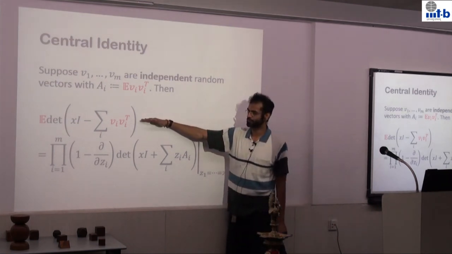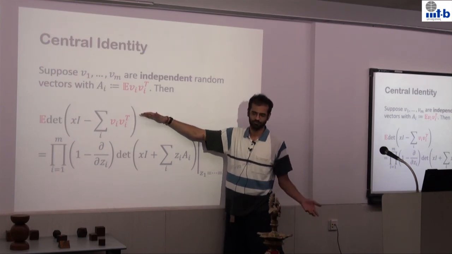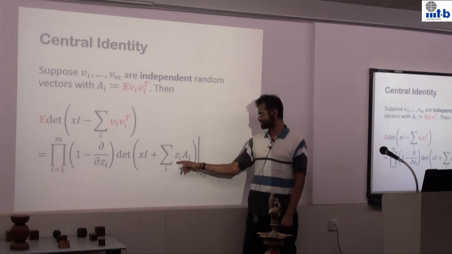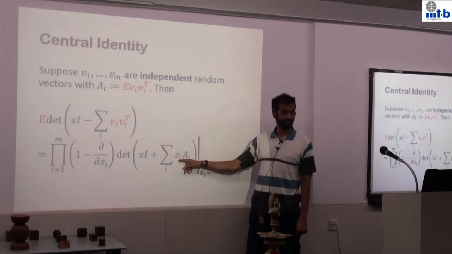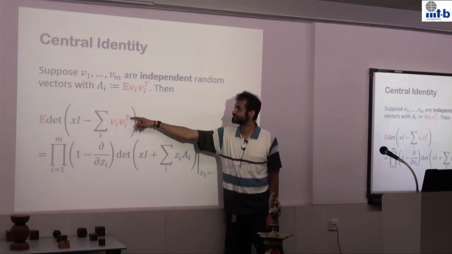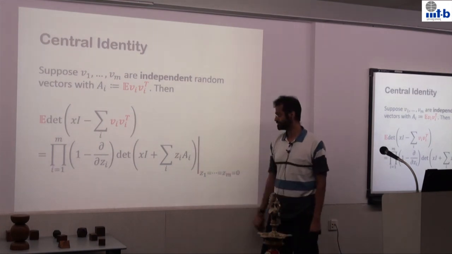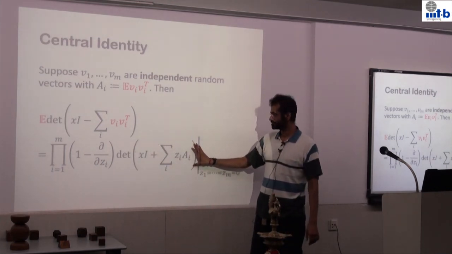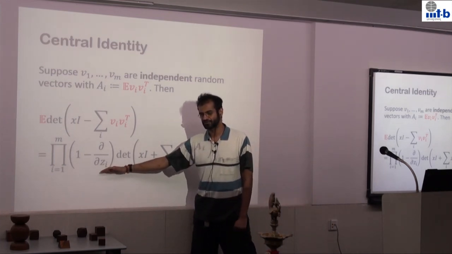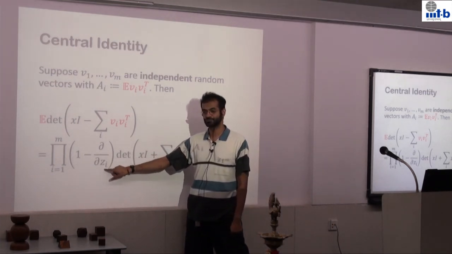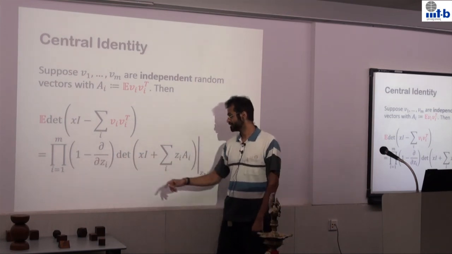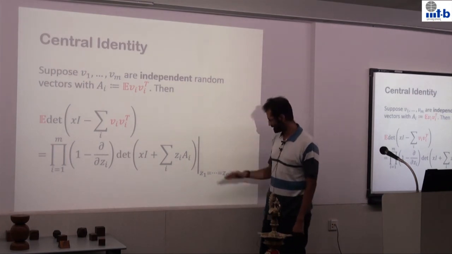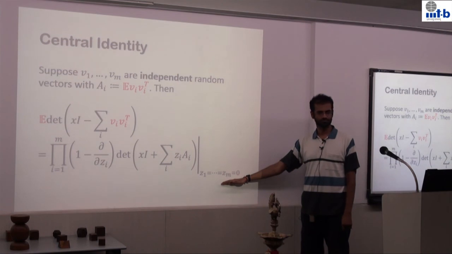This is a univariate polynomial. It's a sum of maybe exponentially many polynomials. What is this? This is a determinant of xI plus sum zi Ai. So zi are some additional variables, there are m of them, and Ai are the covariance matrices of these vectors vi. So this is some sort of multivariate characteristic polynomial type of thing. These are a bunch of differential operators. For every i I apply 1 minus differentiation with respect to zi, and I do it for all of them. When I apply these to this polynomial, I get another multivariate polynomial with m plus 1 variables. But then I set all the new variables to 0.